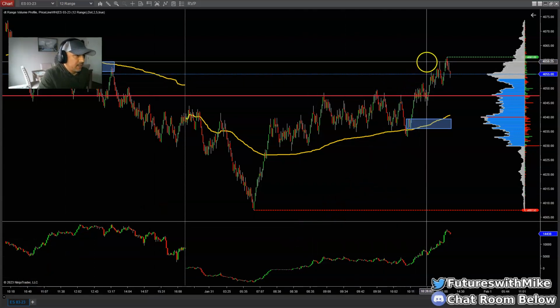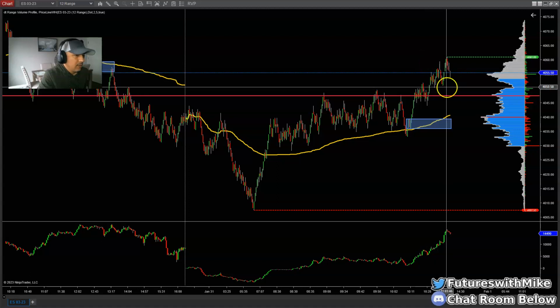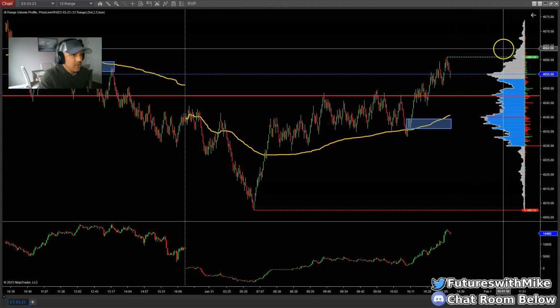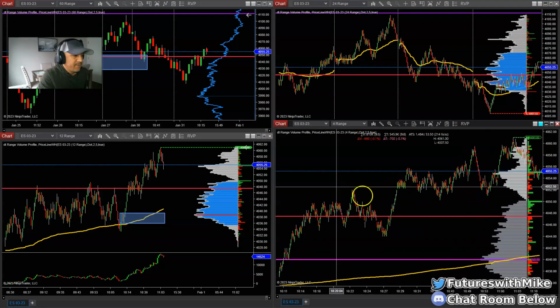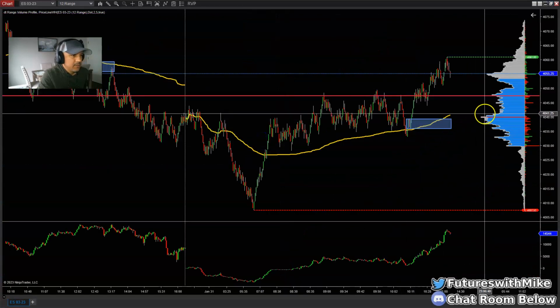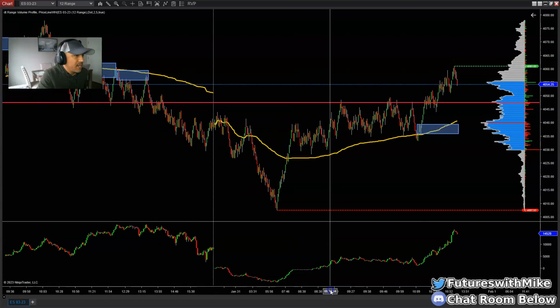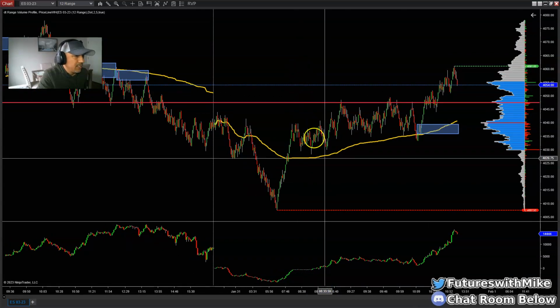If it breaks lower beneath this area here, then I'll be looking for a retracement to go short. But where's the VPOC at? VPOC is still sitting around the 40 area. So let's see if we get a little break to the upside. It's not projecting to push any higher at this moment, but that's not to say that it won't continue pushing higher.